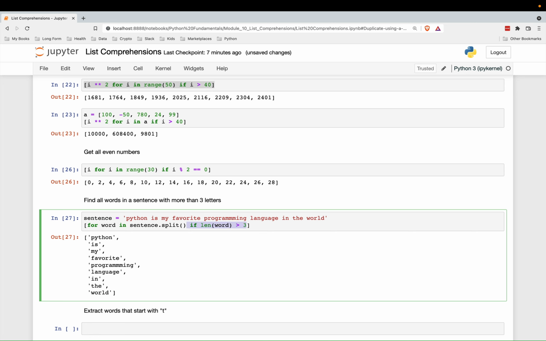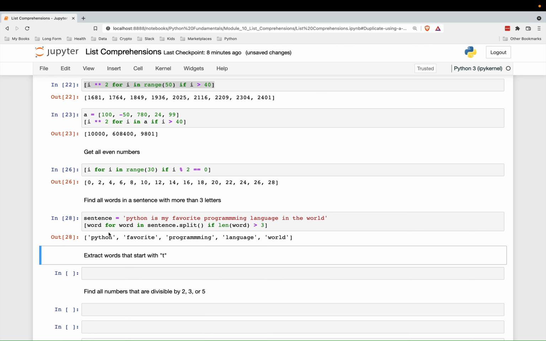So here's my condition. The last thing I want is the expression, and just like the previous one, the expression is the word itself. I'm just filtering, going through the list of words and selecting the ones with more than 3 characters. So what's filtered out is my, in, and the.